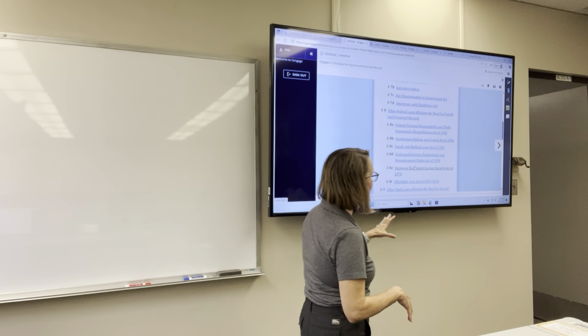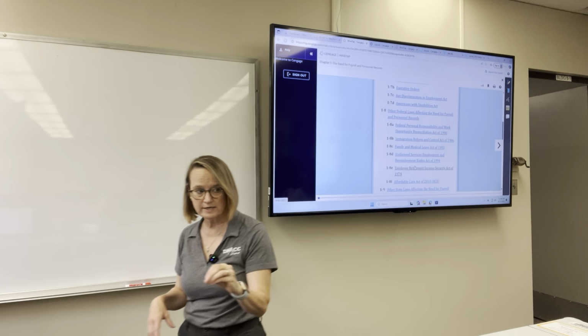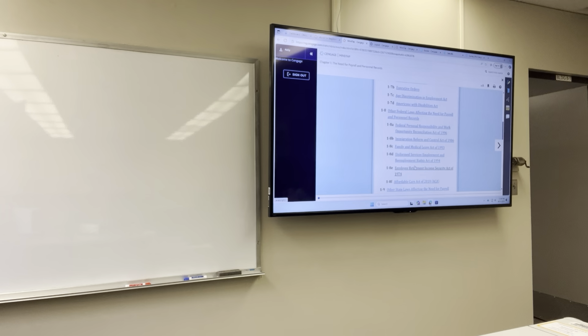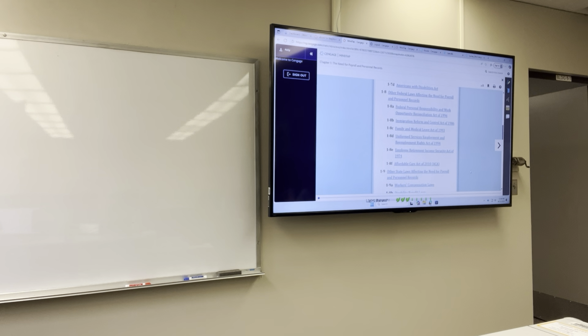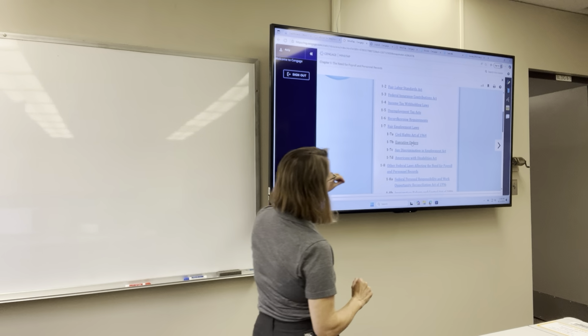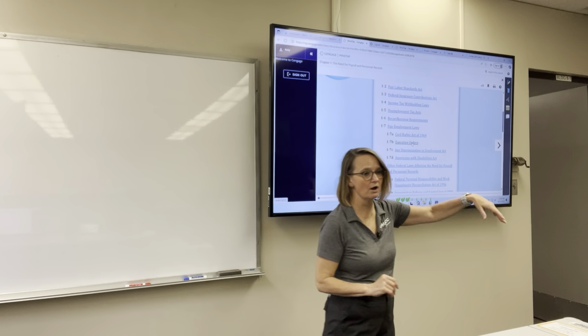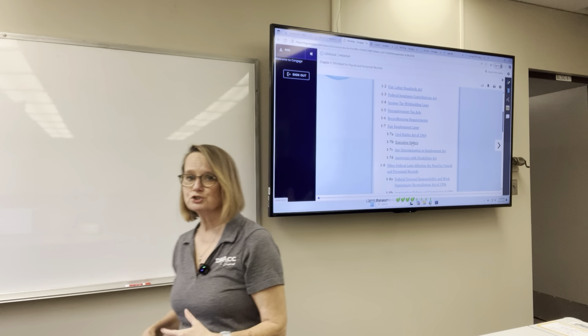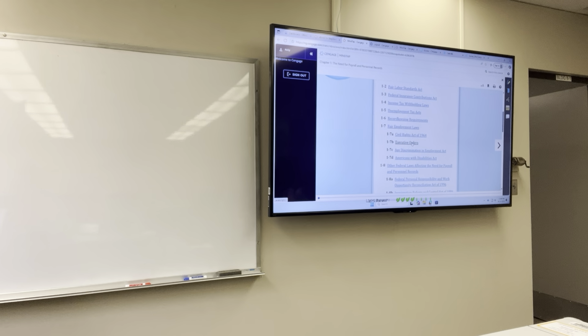So we've got to get a background of the laws that apply to payroll, and that's what we're going to do in Chapter 1. These laws can be categorized a couple of different ways. So we've got our fair employment laws, and these are laws that ensure that employees aren't discriminated against. These are anti-discrimination laws, and they are federal laws. There are also state laws that cover these, depending upon the state that you're in.